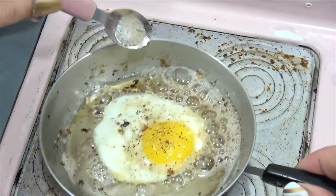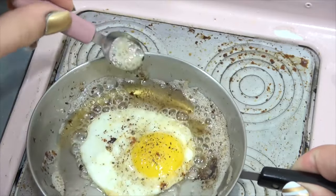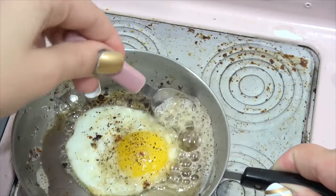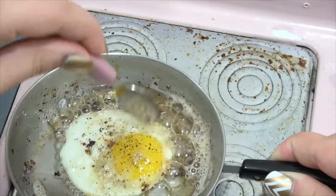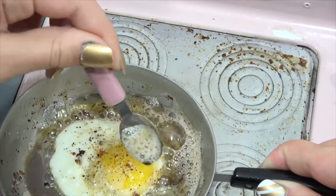All right, now what we're gonna do is put it on top of the egg. She's done it a little bit here. And you put it right over the yolk and the top, and that's gonna cook the top. Ooh, that looks good with all the bacon bits and the pepper. So her egg is almost done. All right, so we're gonna move her egg to the warming section, and I'm gonna come in and do the easy over egg. Ooh, that looks good.